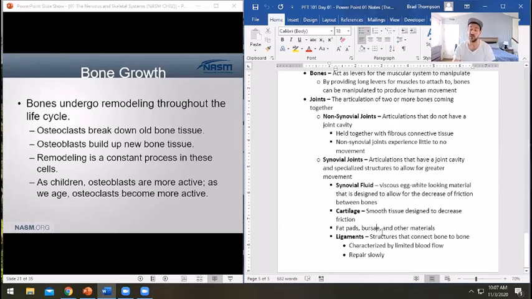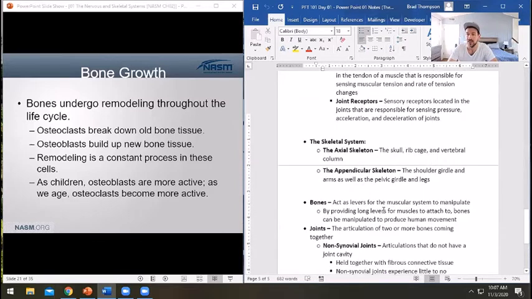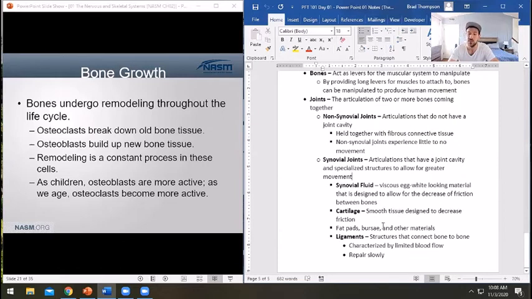Ligaments are structures that connect your bones to your other bones, and they tend to repair a little bit slowly, which is why we're often worried about ligaments when it comes to corrective exercise. We're trying to make sure that our clients develop strong ligaments as much as possible. If you've ever sprained an ankle, that's a torn ligament. Because they don't have as much blood flow in them, they tend to repair a little bit slowly, similar to the way tendons act in the body.